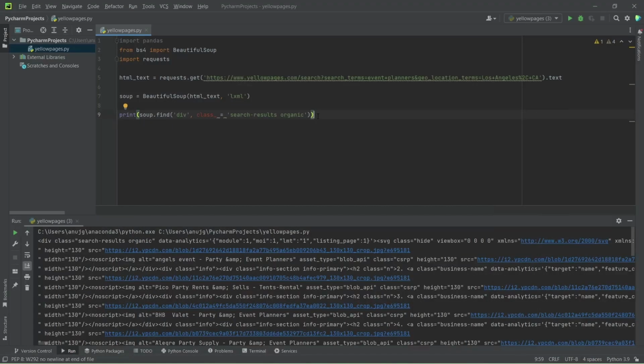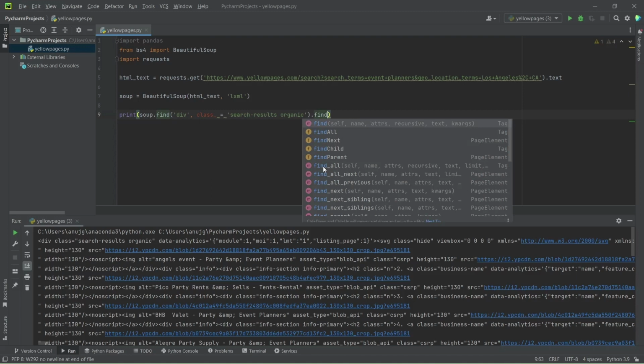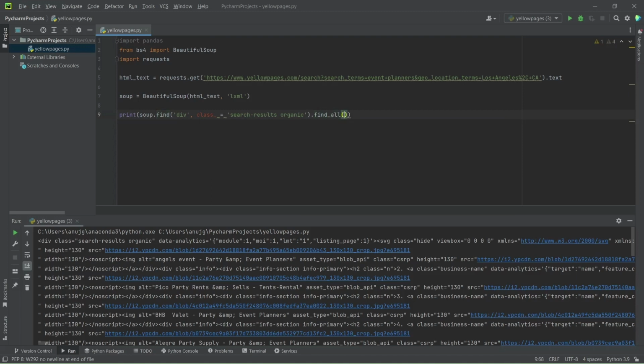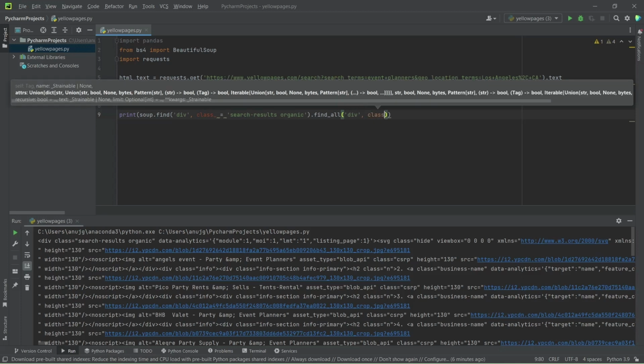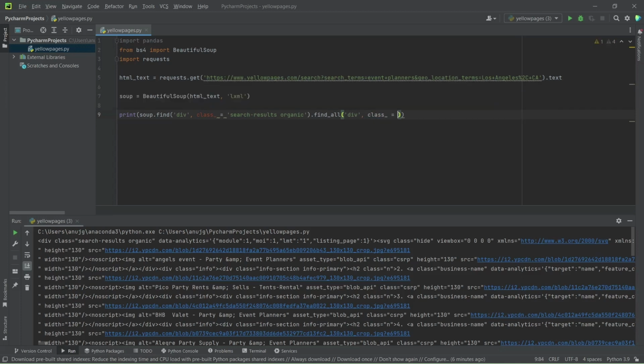What we can do here is go beyond this and type find all, and what we want to find is div with class equal result.